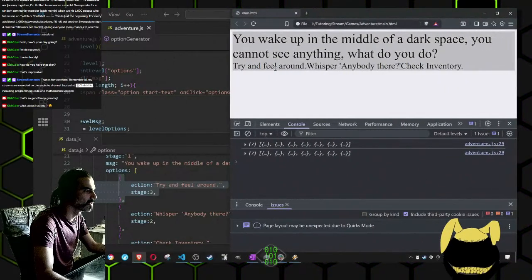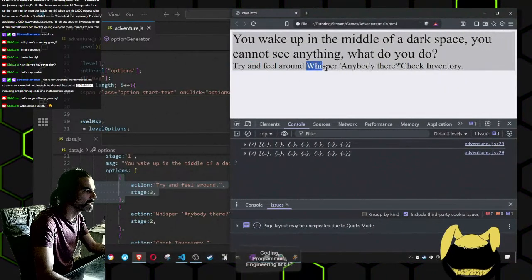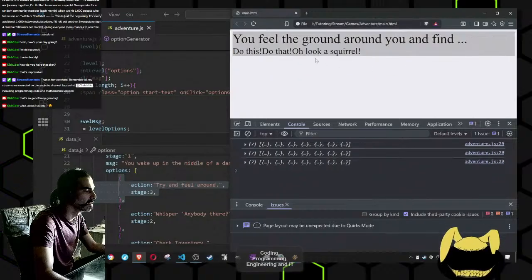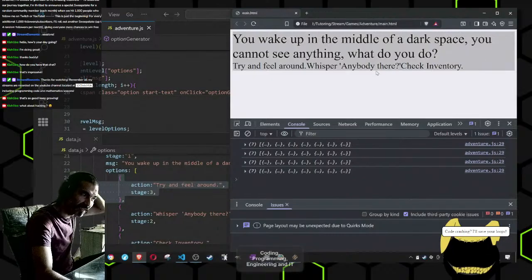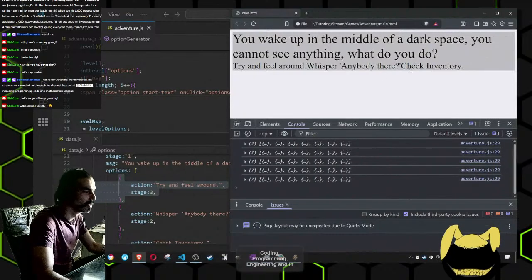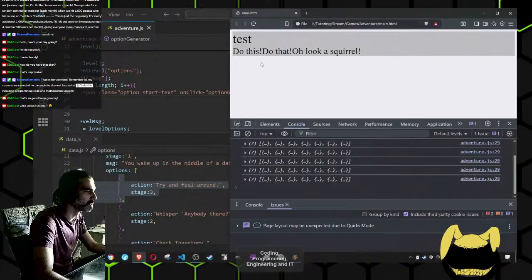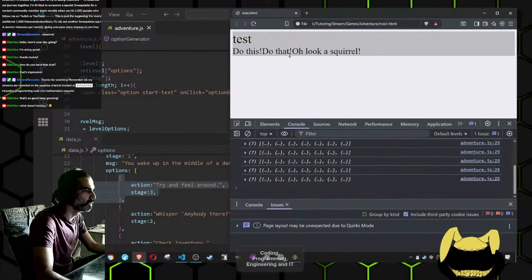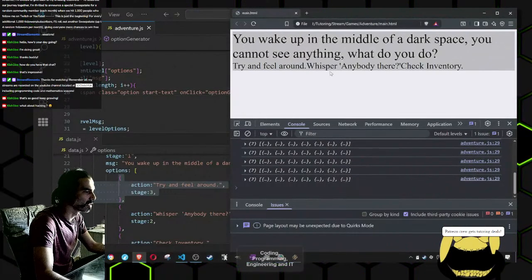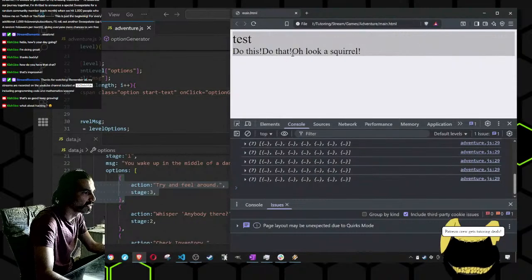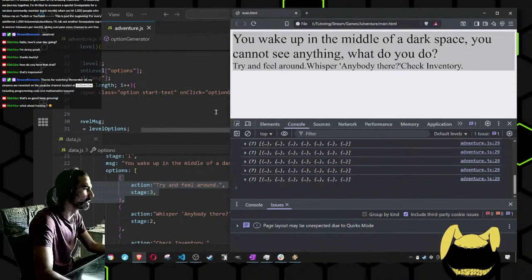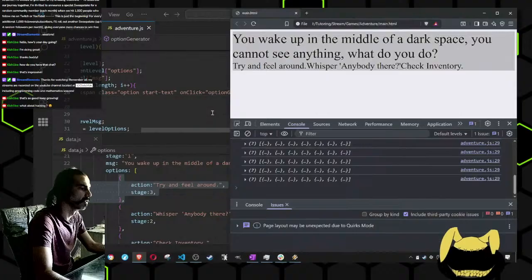It's getting there. I do have to adjust these options. They don't look very separated. Do this, do that. Look, we're basically now traversing through our world because it's already made. We finally constructed our game loop by the clicking process. And that's really it. We've just completed the whole game.